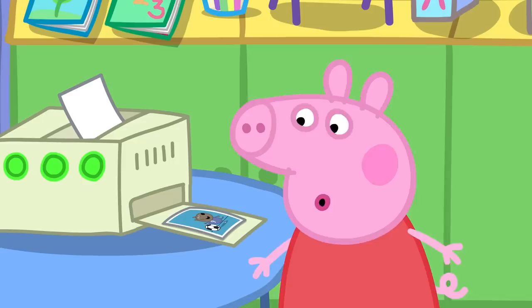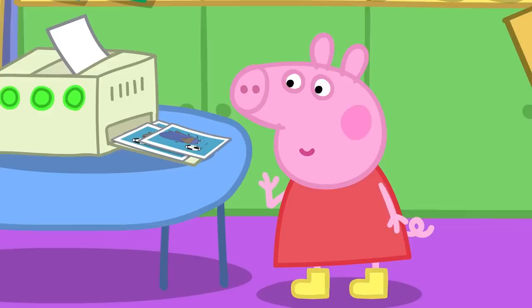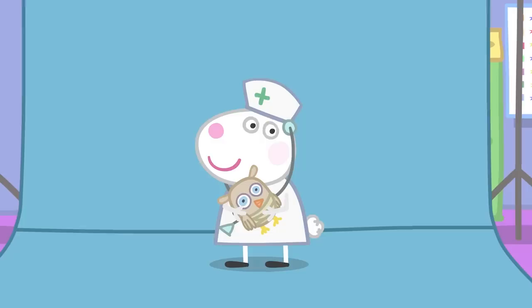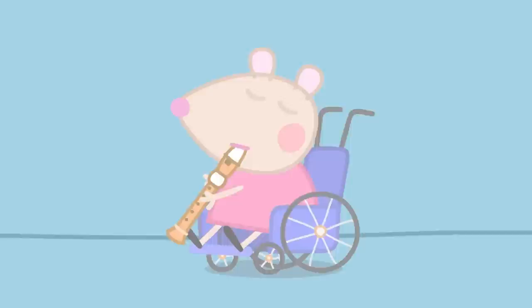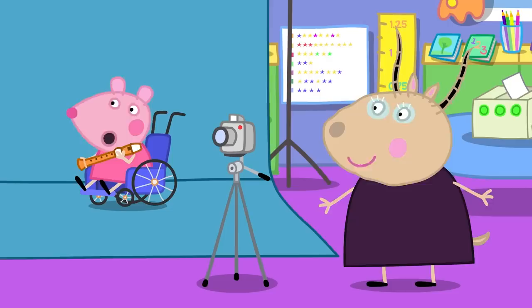Peppa thinks Danny's pictures look very good indeed. Susie Sheep has dressed as a nurse for her picture. She loves to dress up as a nurse. Mandy Mouse loves to play the recorder, so she is playing a song in her pictures. What a lovely tune, Mandy.